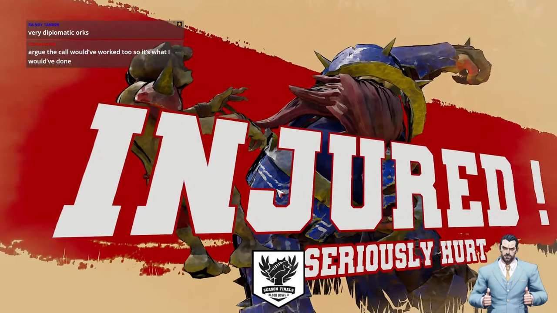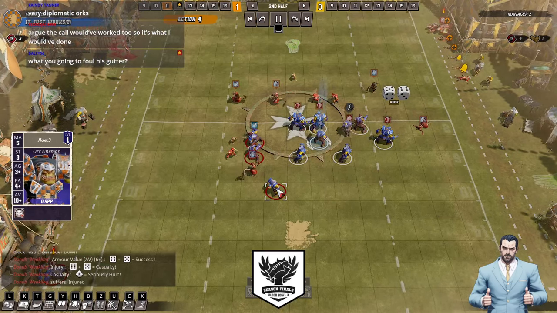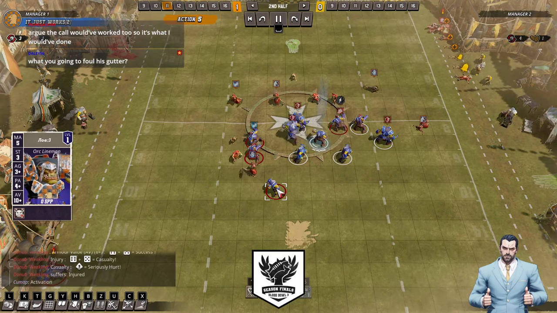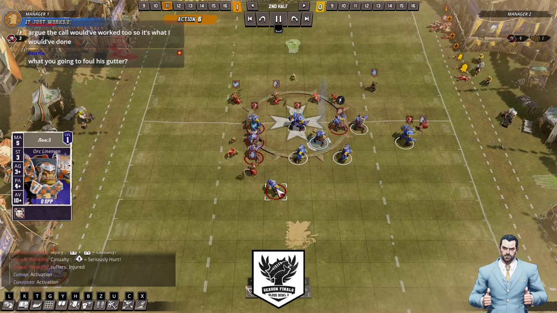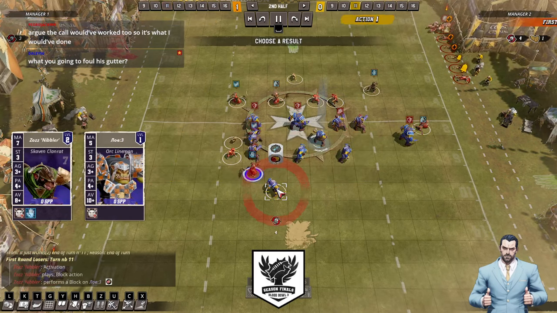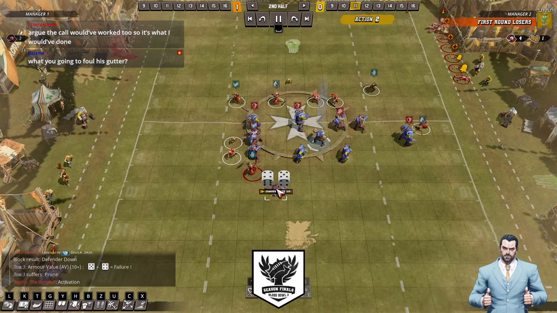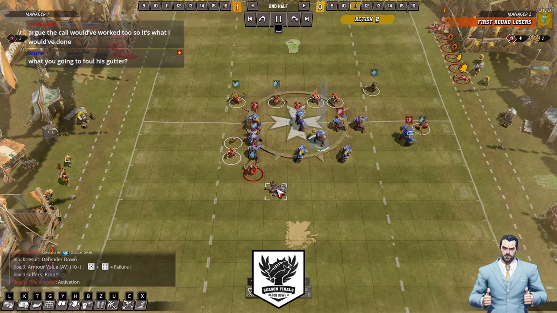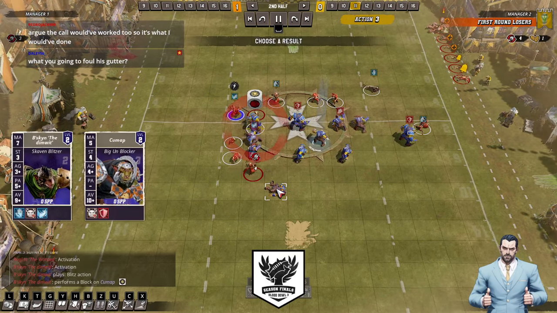Oh, here we go. We're gonna foul his gutter. Yeah, exactly. But just positionally, you could have a situation where you've got a free 4-assist foul, so you just start your turn with a 4-assist foul and then use your bribe to cover it. Niche case. I'm just talking hypothetically. So yeah, here we go.